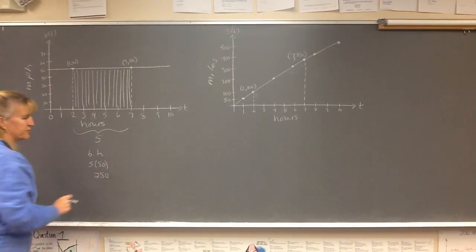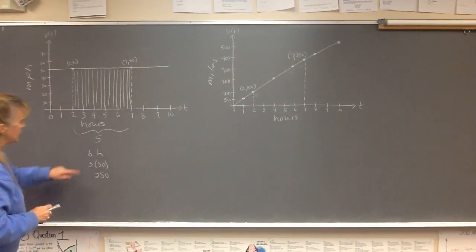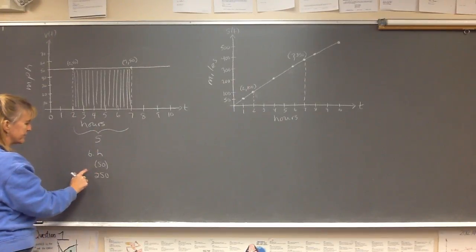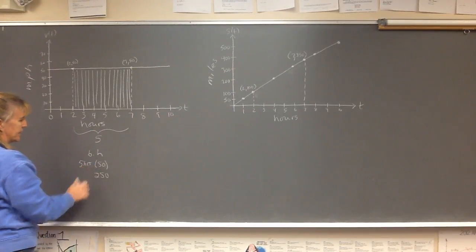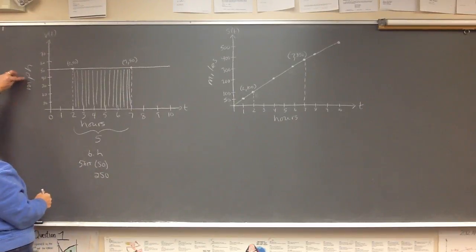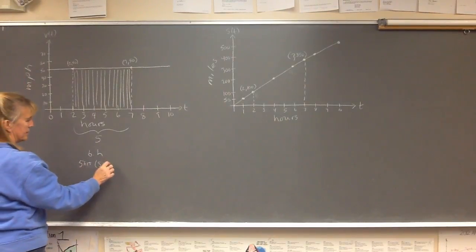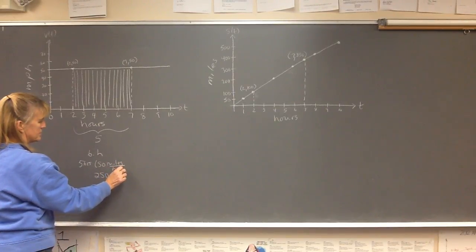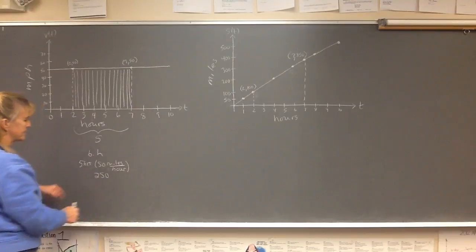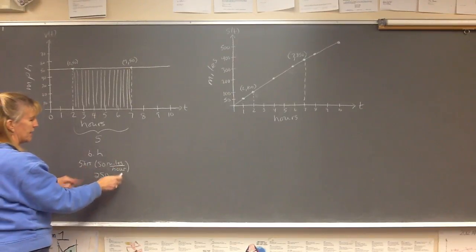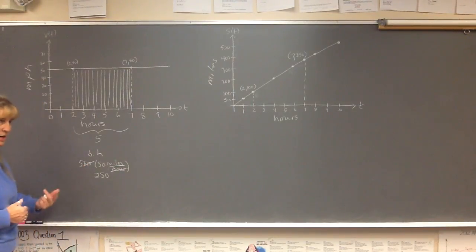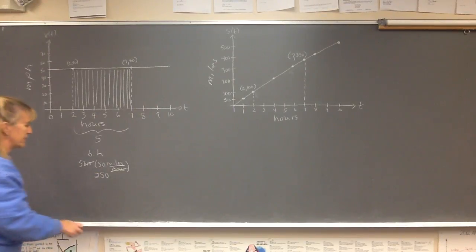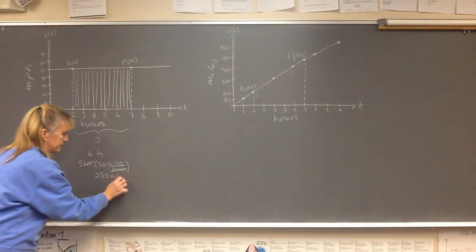And that's 250. Now, the 5 was the number of hours, so I'm going to erase this and just write 5 hours. And the 50 was 50 miles per hour. When I take hours and multiply by miles per hour, my hours cancel, and I end up having 5 times 50 is 250 miles.